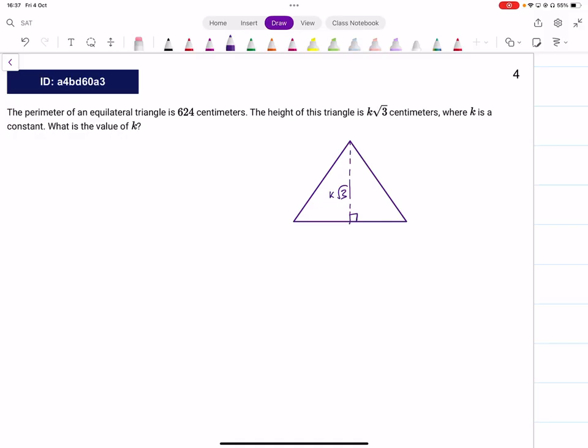It was an equilateral triangle. That means this angle is 60. And this is going to be half of 60 now, which is 30. And now you see this is a special triangle. 60, 30, 90. What was the ratio in this? The smaller side, if this is 1, this is 2, and this is 1 times under root 3. So if you say this is k, this is 2k, and this is k under root 3. That's the ratio.